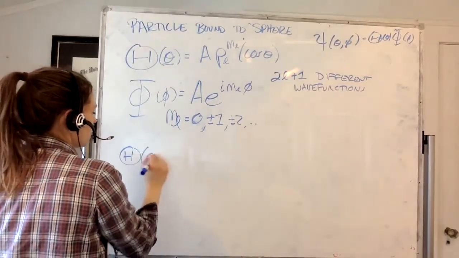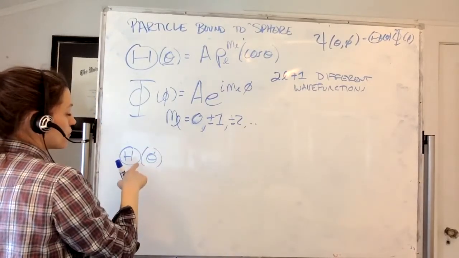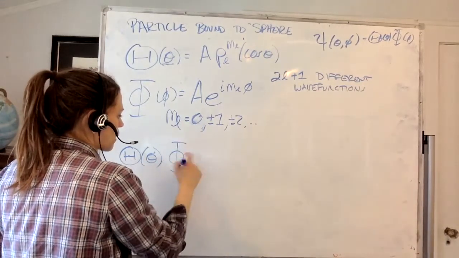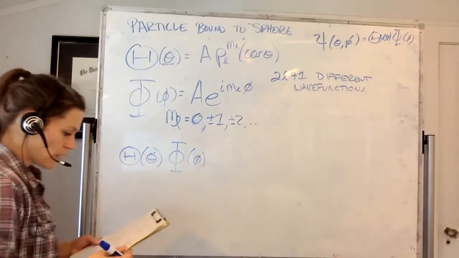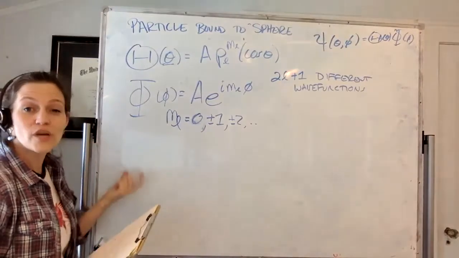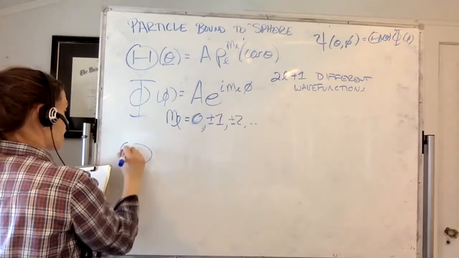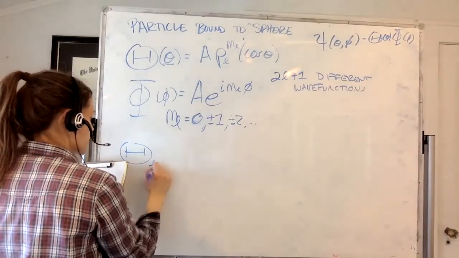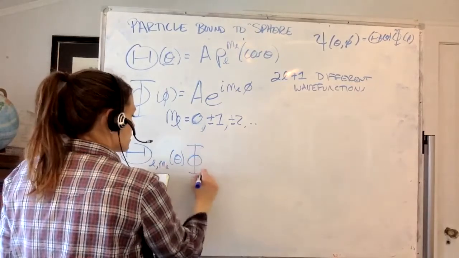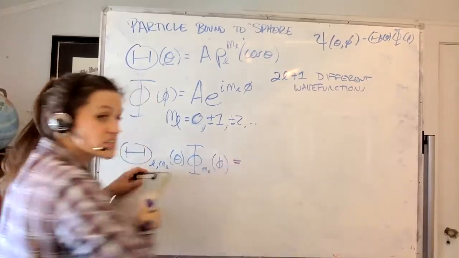Okay, so next, we're going to combine them. Our colatitude angle wave function, multiply that by our azimuthal angle wave function. I'm going to add in more specifics on which ones depend on which quantum numbers. So we've got big theta containing both L and m sub L as a function of theta. Big phi only depends on m sub L, and it's a function of phi. We give this a very special name.